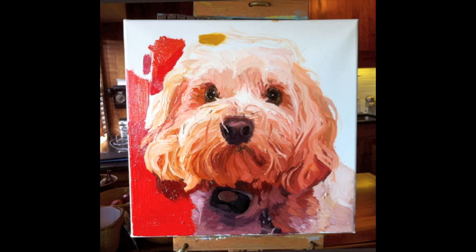Now the body of the dog is essentially done, although we'll see later that the runny paint will become a factor before the end. I've painted in the shadows near the collar a deep violet color, and I'm beginning to lay down options for the background. You can see a series of warm colors, mainly reds, oranges, and ochres.